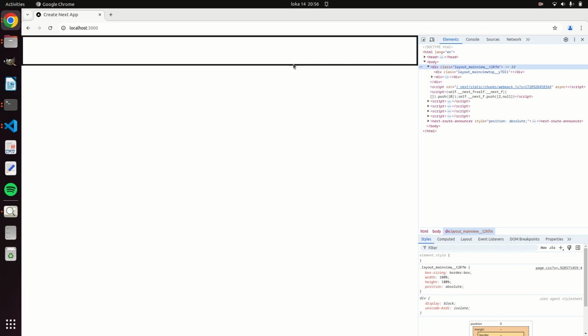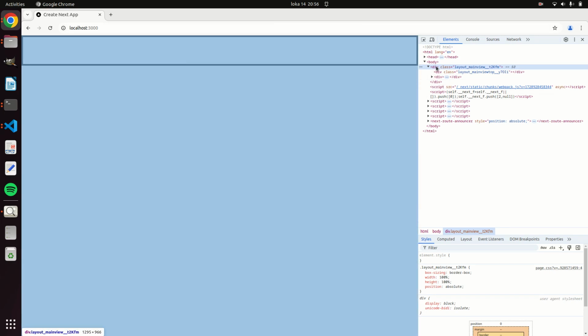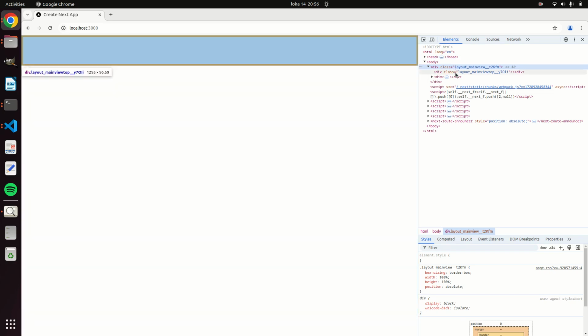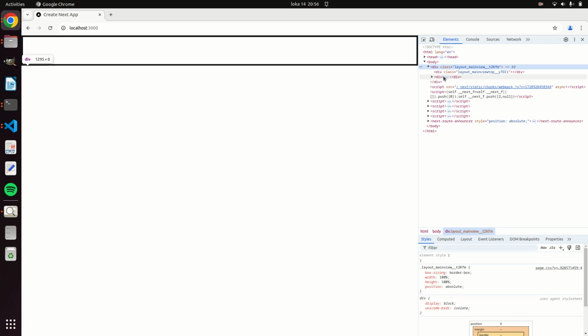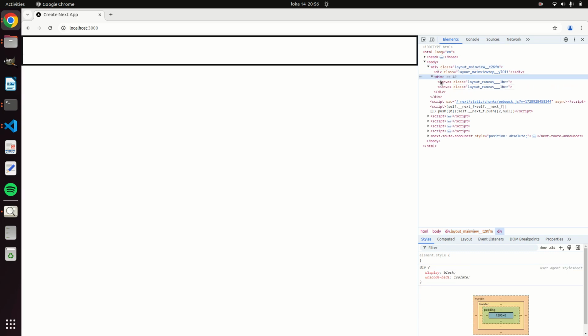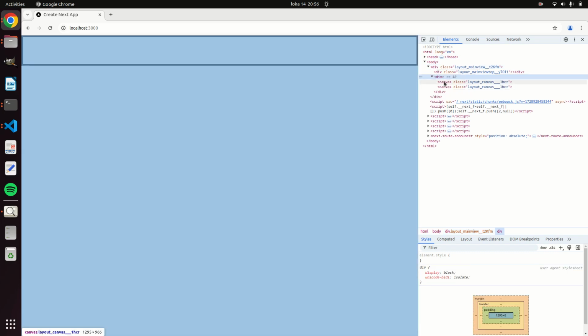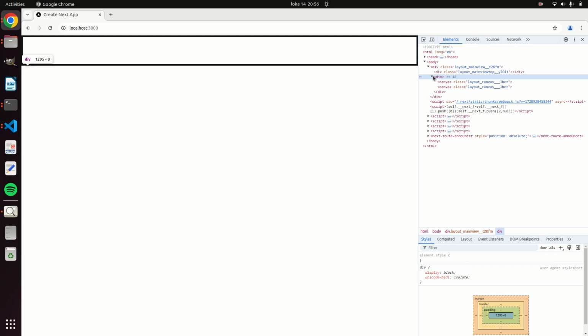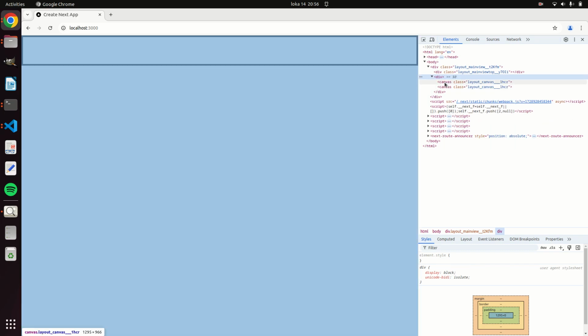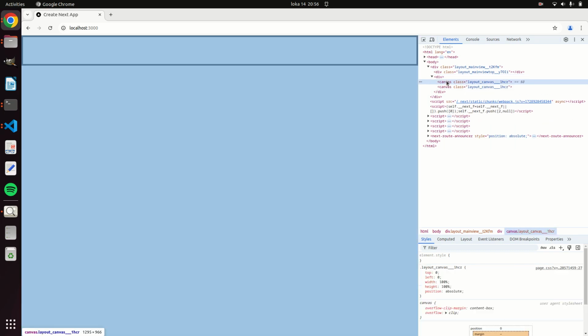Now we can see the nice border here to show where the toolbar will be located, and let's see how the elements look. The main view covers the whole page as it should, and then main view top is here, and then this doesn't look correct. It seems to be taking the whole view.